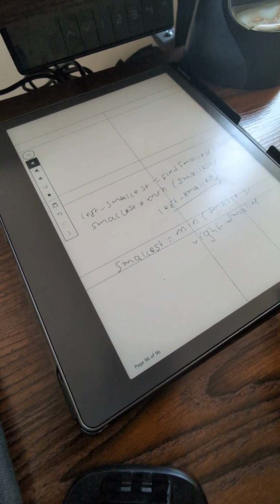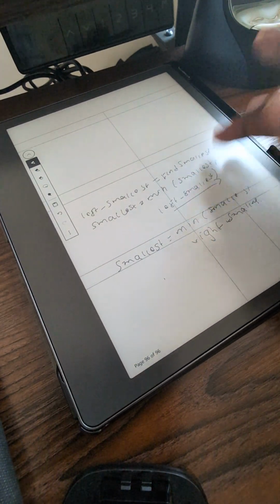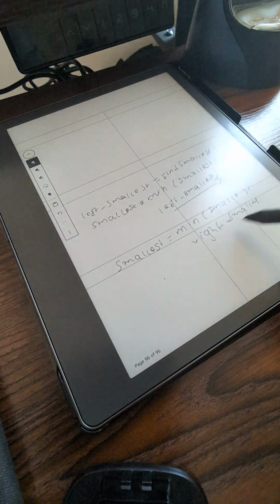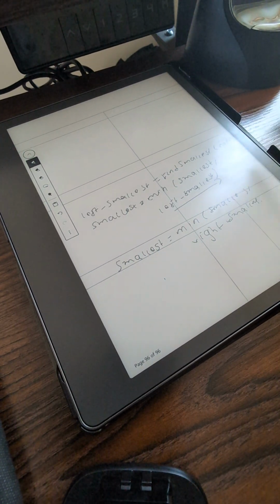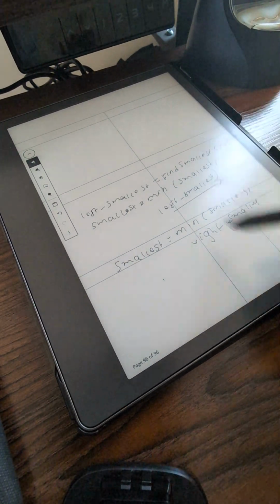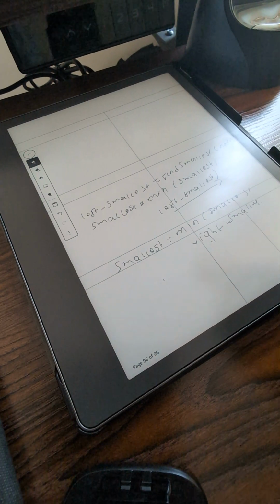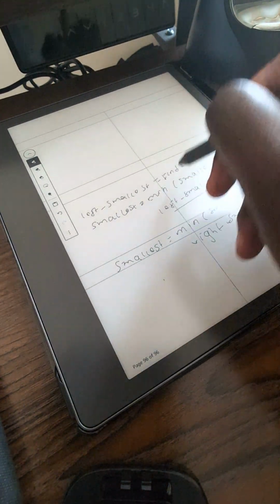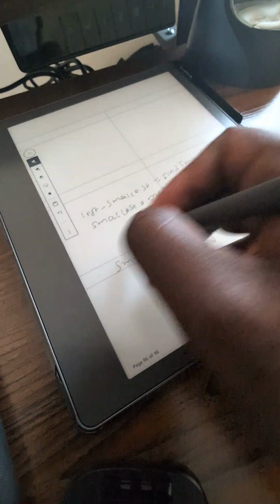Now this is where you realize that everything that sits inside here actually sits within a larger structure. Remember, we said you're going to use recursion. So the right smallest is going to come here.